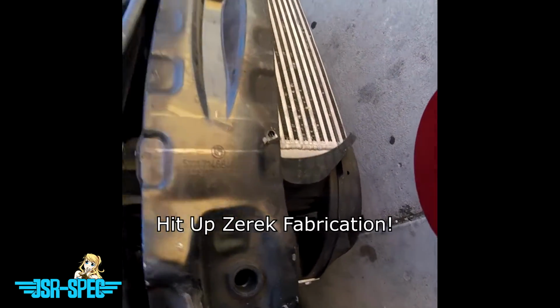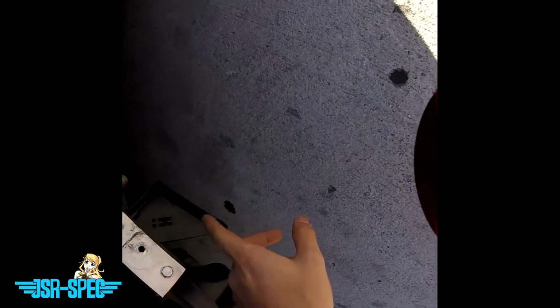with these holes that I got drilled. Shout out to Zarek Fab for drilling me those holes because this stuff is made out of unobtainium and I couldn't drill it myself. So as you can see, opposite side, the bracket here, that's the whole mounting, 8 points, and we're good to go.